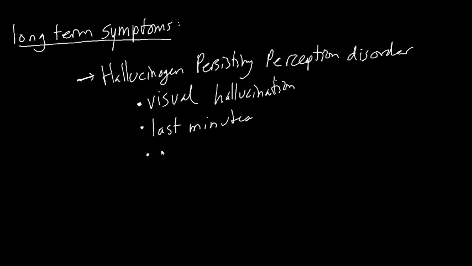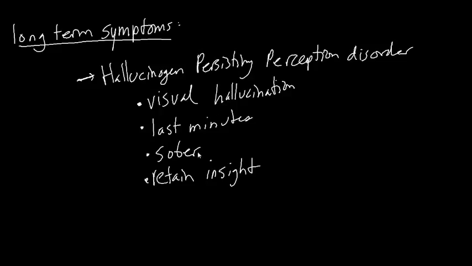You're going to be completely sober at the time that this happens. So if you just took LSD, no, you're not having hallucinogen persisting perception disorder. You're having an acute intoxication of LSD. However, if you're completely sober and you get these visual hallucinations, this is what you have. You're going to retain insight into the event. You're going to know exactly where you are, exactly what's going on around you. You know that this visual hallucination is not due to some other substance, it's due to the past use of a hallucinogen like LSD.